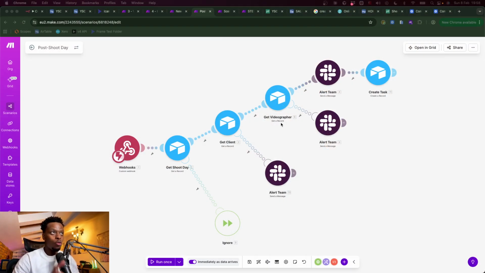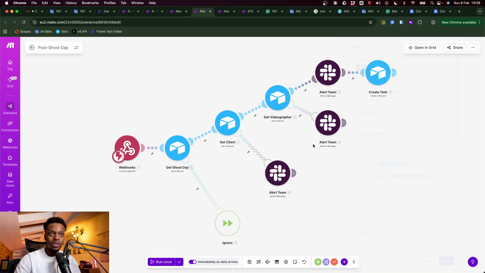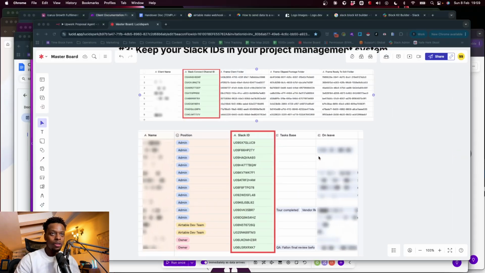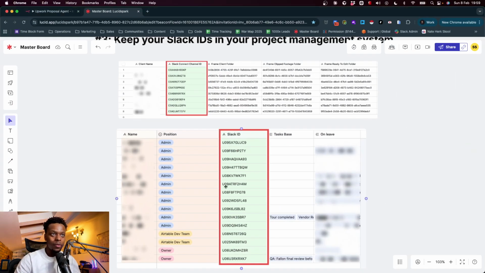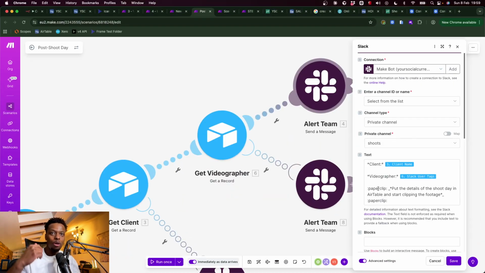This is an example of one of the automations. I'm going to pull up half a dozen of these, but all of these Slack messages have something called Slack user tags. Now, that is us taking the Slack ID and putting it inside of our automation so that we can programmatically, based on who was assigned, grab their Slack ID and then send them a message. If we didn't have this, we would need to make an automation for every single Slack member on the team who has been assigned to something.